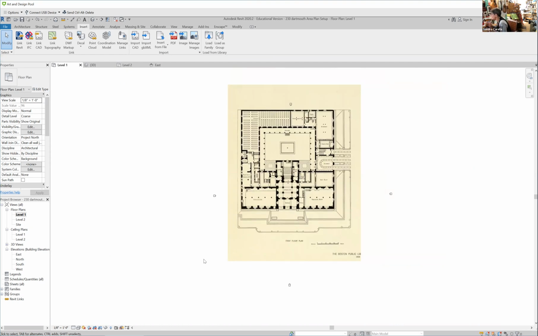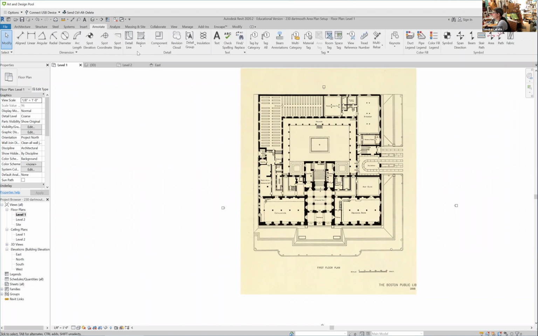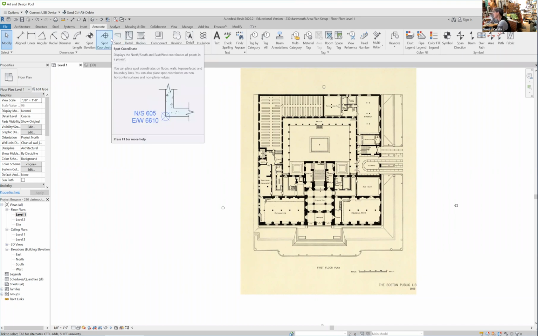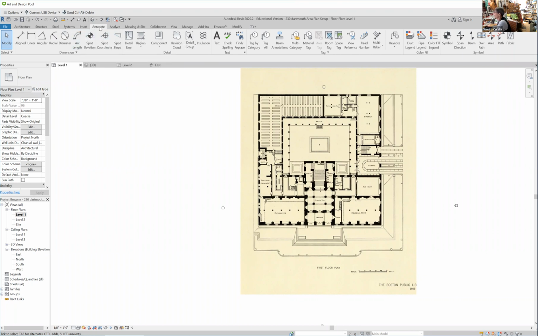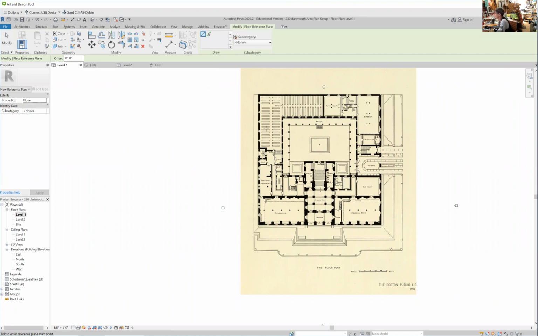One thing I could do is set up guides so that we line up the boundaries of this drawing on the second floor. A couple of things you'd want to use. We can use reference planes. Those are probably the best thing to use, but I can even draw as simply as detail lines. Let me start with reference planes, then I'll add detail lines and I'll explain what they are. So I'm going to go to Annotate, Architecture, Reference Plane.